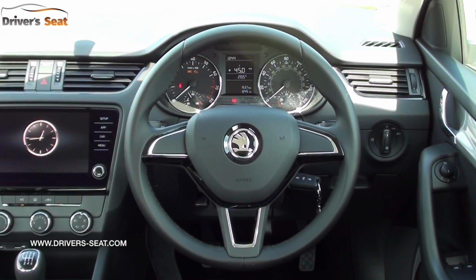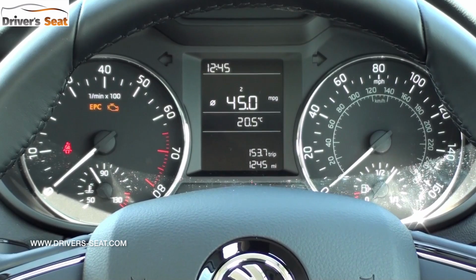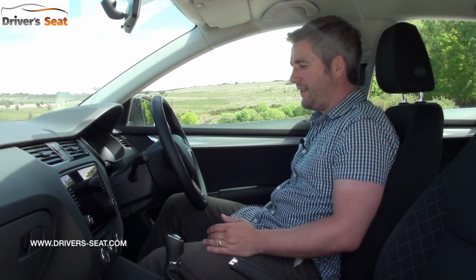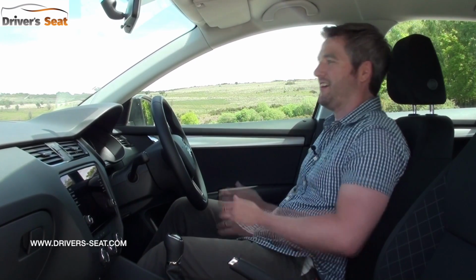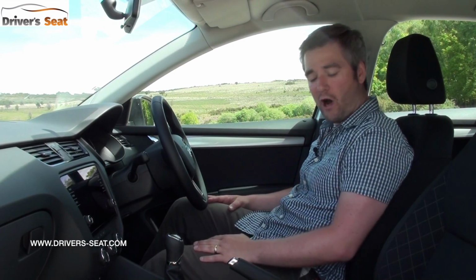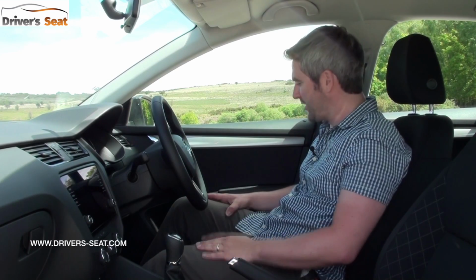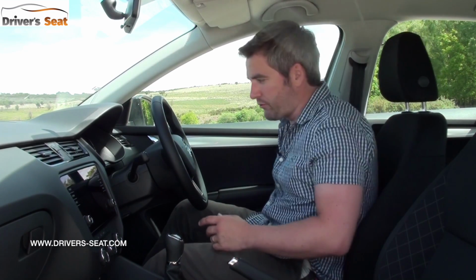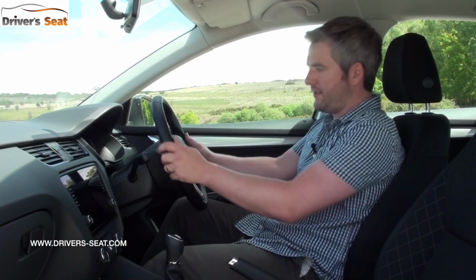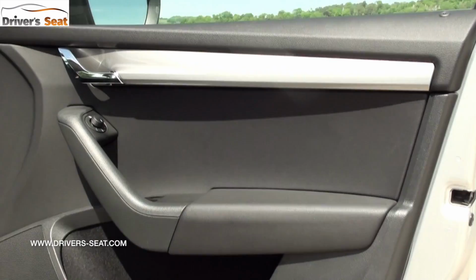The steering wheel is leather wrapped, but there's no controls on it. However, the dials are clear and easy to read, and there's a trip computer in the middle. To get comfortable, there's a pump lever on the seat. In the lowest setting, when we get there, I've got acres of headroom. It feels roomy around me as well. Disappointingly, there is no central armrest, so that might limit comfort a little bit. However, the rotary dial for the backrest really does ensure you have a comfortable driving position. The steering wheel has very good reach and tilt adjustment, and there's plenty of storage.